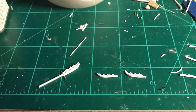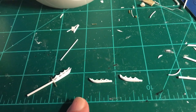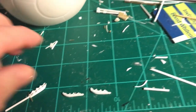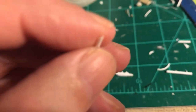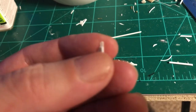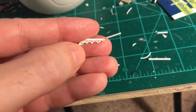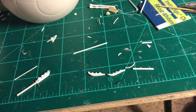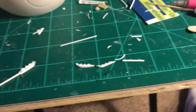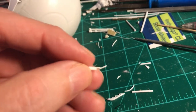So as you can see from the previous stills, I used some thin sheet styrene to cut out some little claws to go on the end of my arms. They're going to look pretty wicked and pretty cool. And then I took some styrene, a couple of different ones. I used a half-round stock to, first of all, drill a hole in the end of it. It's really tiny, it's hard to see. So I can put a pin through the end of it. And then I glued that onto one of the edges. And then I glued some of the thin round stock onto the other edge, curved it up to the point. I used a round needle file to sand out the little teeth on it, as you can see.